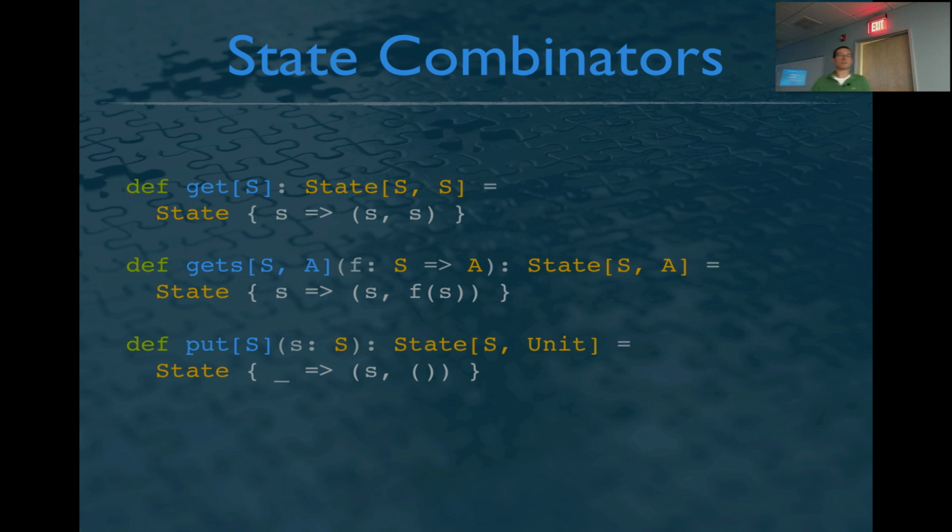Forget the unit thing for a second, I'll explain that. But does that sort of make sense? Let's see how the way the state closure, in this case it says underscore, it doesn't need to even bother to bind a name to the input parameter because it's not going to use it. Right?